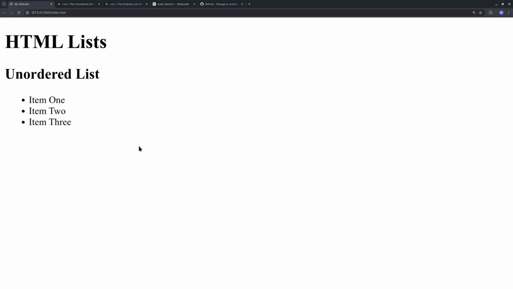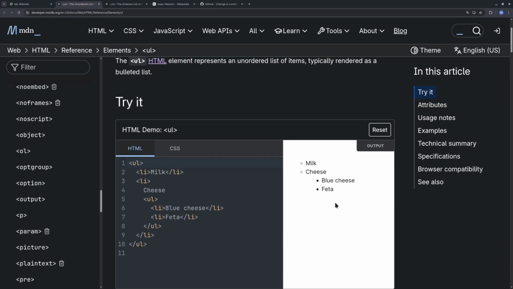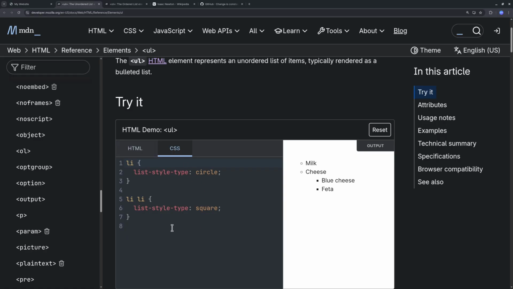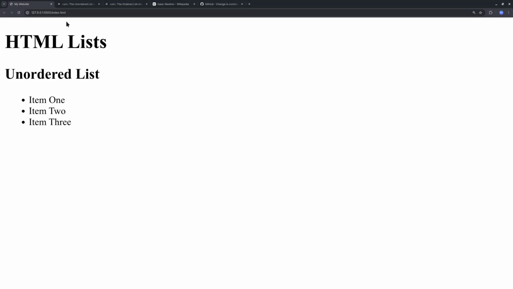But one thing which you might be thinking is, hey, these bullet lists are a little bit different than ours inside of the browser, right? In case you are wondering how they are doing that, it is by using the CSS. By using CSS, we can change the type of the bulleted list of the unordered and the ordered list.